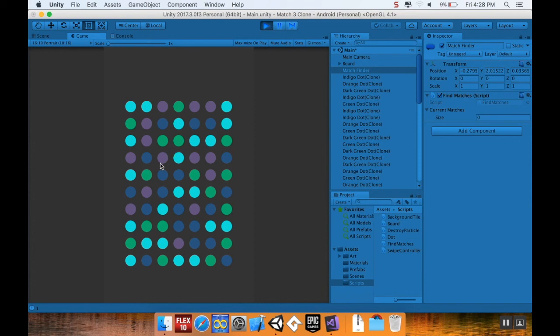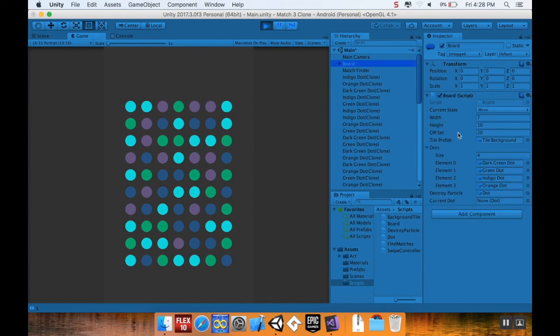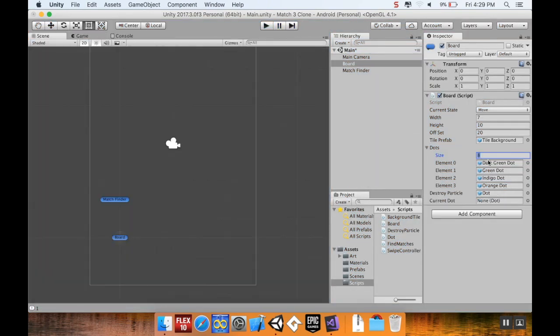If you have your board with only 4 pieces, first of all, the game is way too easy. Second of all, every once in a while you'll run into these edge cases that almost never happen when you have your board at 8 pieces, like we do. But anyway, I'm going to switch my board back to 8 pieces, and then I'll fill in the other ones again.